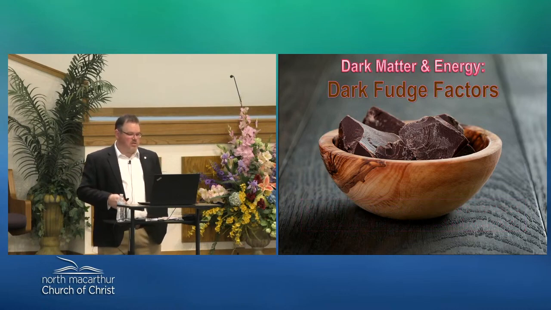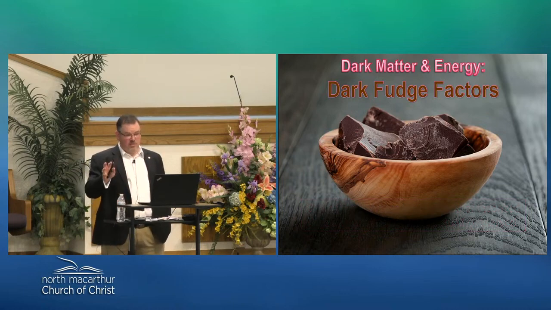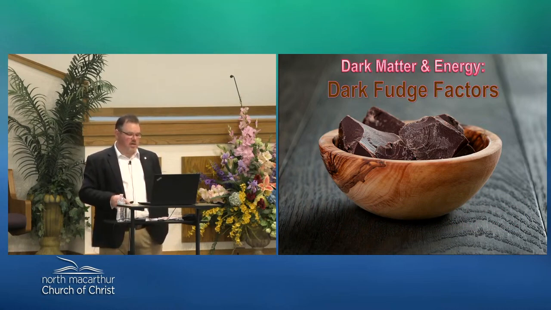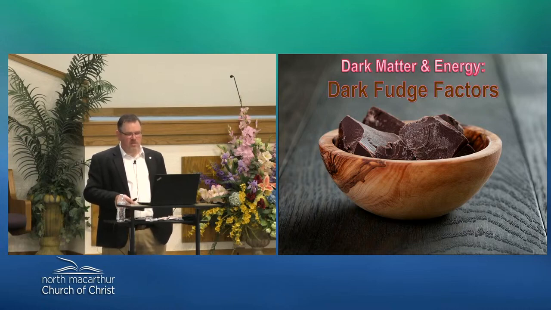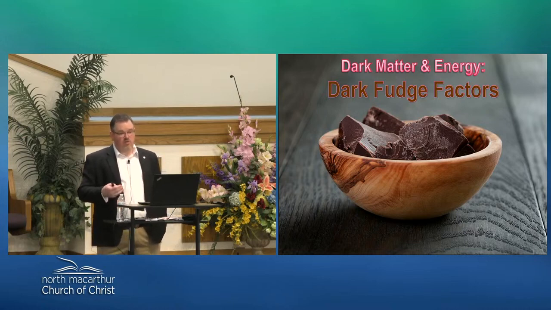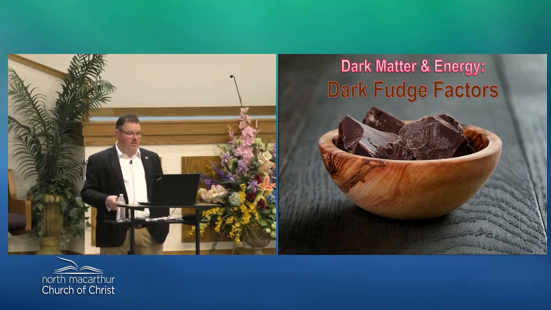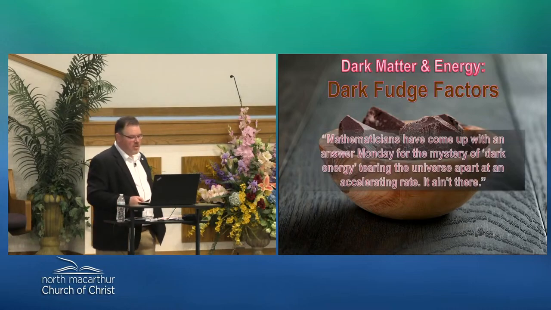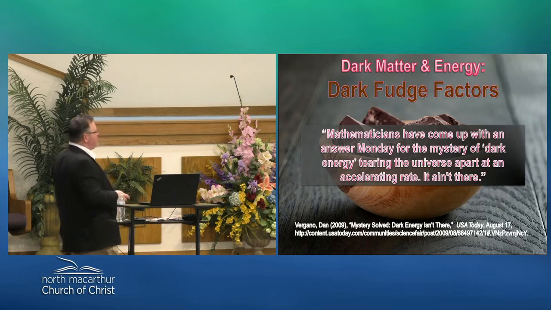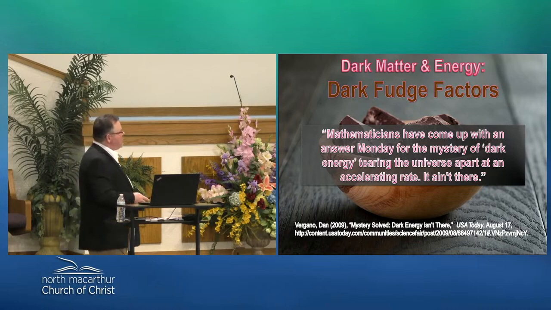Dark energy is thought to make up, of that 96%, 73% of the universe in order for the Big Bang model to work. USA Today reported back in August of 2009 that some secular scientists had discovered a way to eliminate the need for dark energy in their Big Bang equations. Dan Vergano said, mathematicians have come up with an answer Monday for the mystery of dark energy, tearing the universe apart at an accelerating rate. Okay, what's your answer? It ain't there, right?